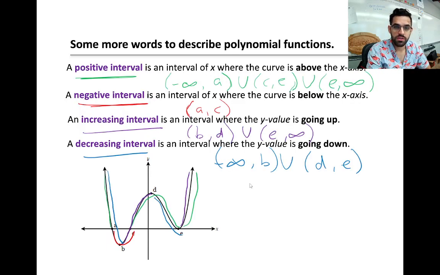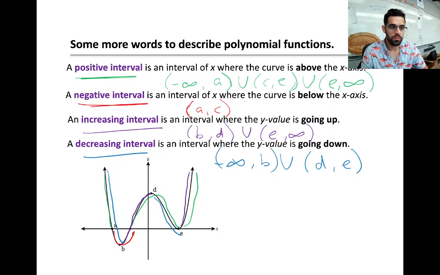Alright, so if I wanted to work with this graph and tease out our understanding a little bit more, let's drill down and exercise the difference between positive and increasing. Positive means above the x-axis, as in the y values are above the x-axis, or the curve is above the x-axis. Increasing means as we go from left to right, our y values are going up.